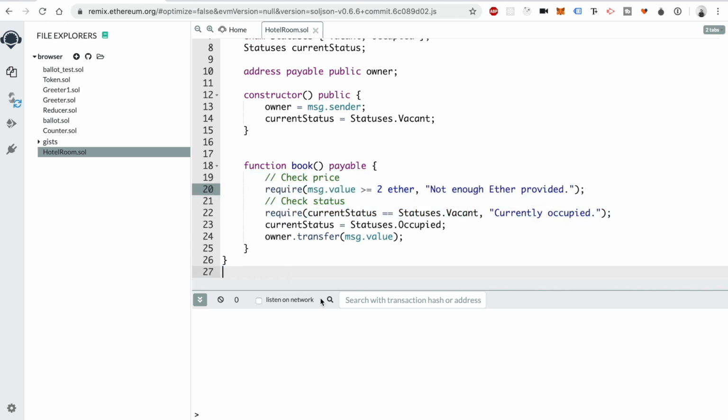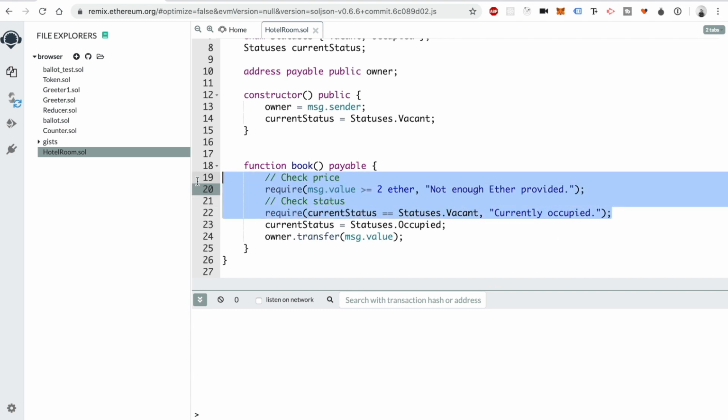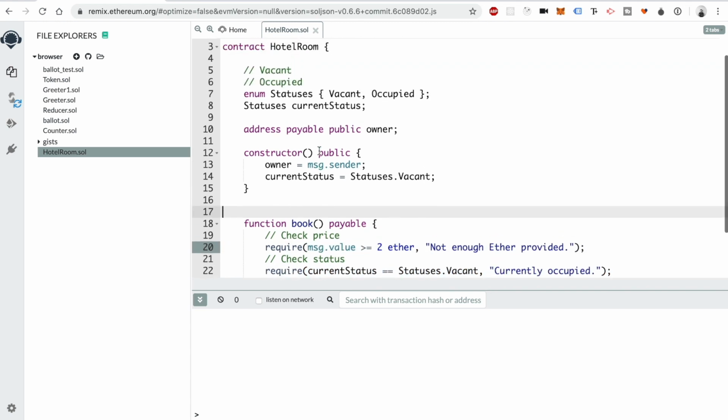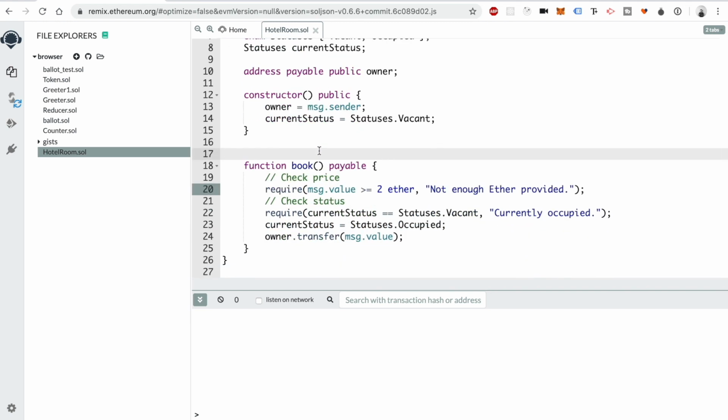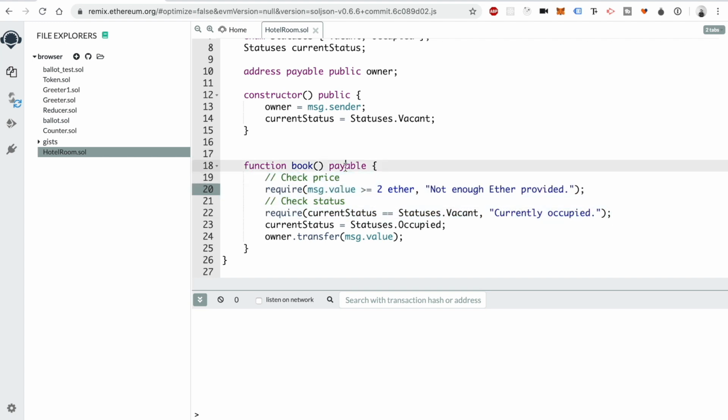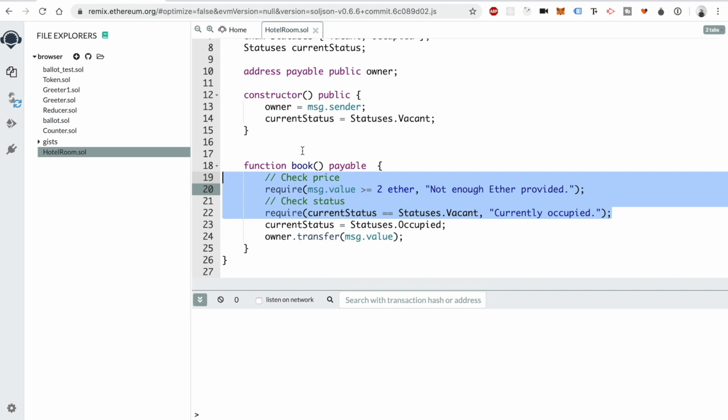All right. So basically, what's really cool about Solidity is we can abstract these requirements into something called modifiers. And that's the thing I want to show you next. All right. So here's the requirements. Now I'm going to talk about modifiers. So basically what modifiers are is they allow you to take these lines out of your function and put them into modifiers that will go on the function like this, right? And they'll run before the function gets executed.